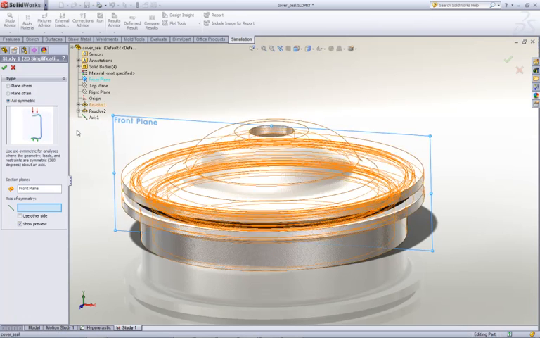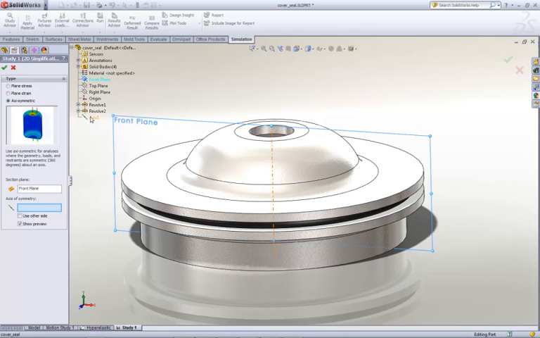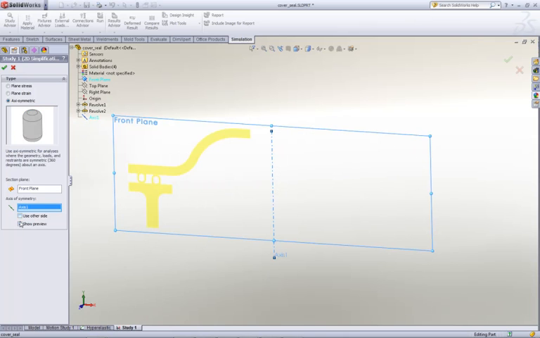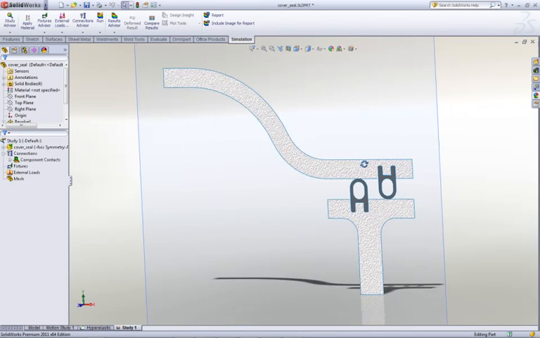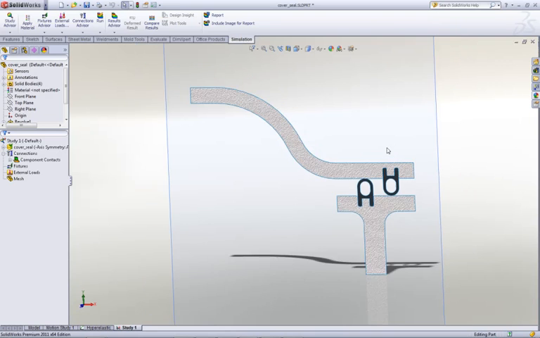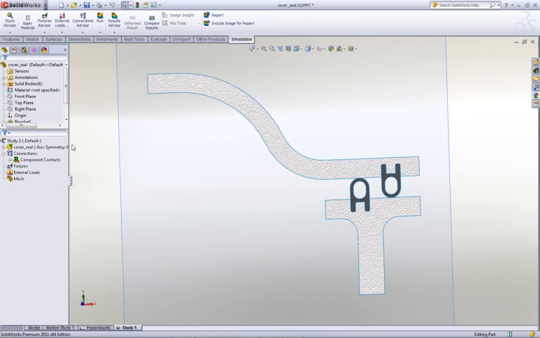So we're just going to pick this plane that we want to slice through, and then an axis of revolution. And we get a slice done very quickly. You can see it's updated that pretty instantaneously. It brings across the material properties from our geometry straight away. All we need to do is a couple of things.